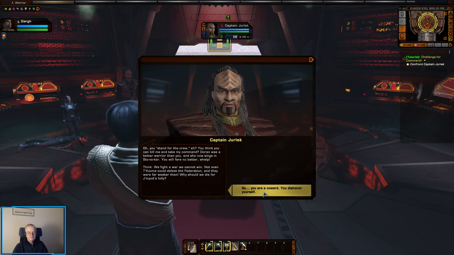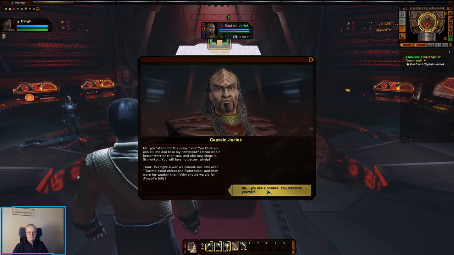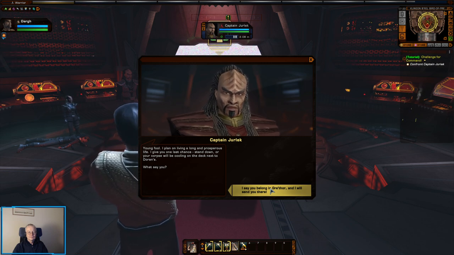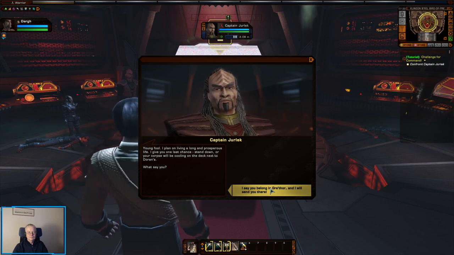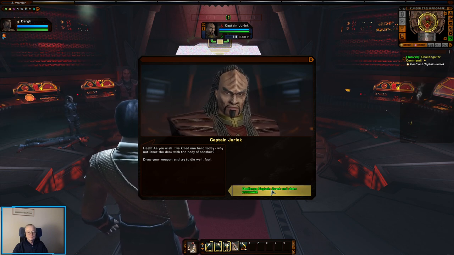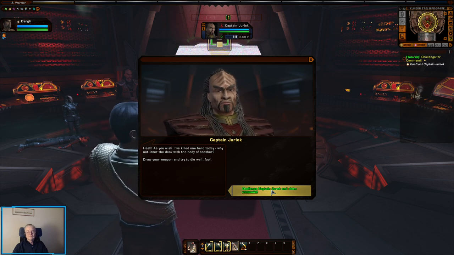Think. We fight a war we cannot win. Not even Tukuzma could defeat the Federation. And they were far weaker then. Why should we die for Jimpok's folly? So you're a coward. You dishonor yourself. Young fool! I plan on living a long and prosperous life. I give you one last chance. Stand down, or your corpse will be cooling on the deck next to Duran's. What say you? I say you belong in Gre'thor, and I will send you there. As you wish. I've killed one hero today. Why not litter the deck with the body of another? Draw your weapon and try to die well, fool.